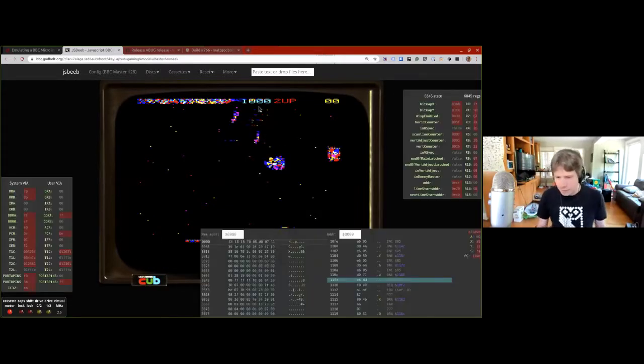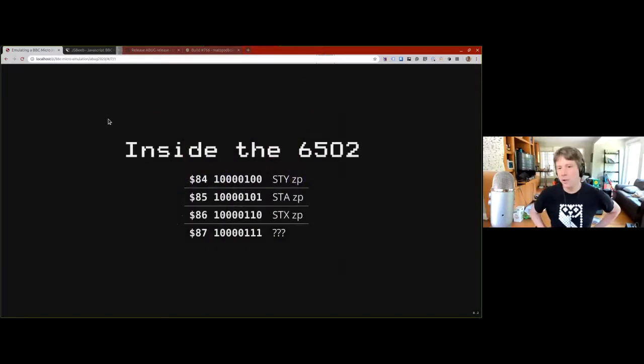Yes. So if you can see over here, something funky is going on. We're loading A, F, X, and then we hit question mark, opcode 87. Well, that's unfortunate. And of course, I'm sure I don't need to tell you what's going on here. Orlando is using the crazy undefined opcodes.